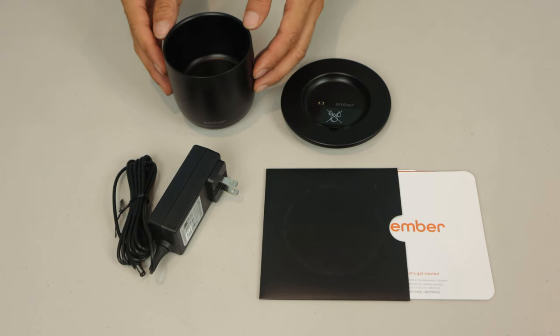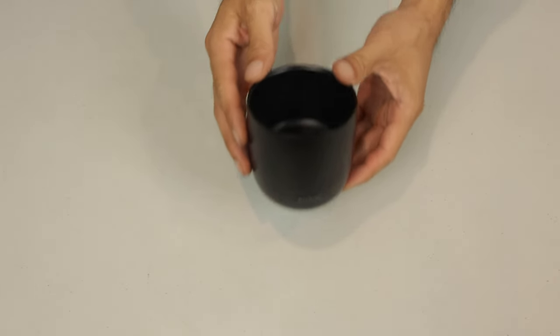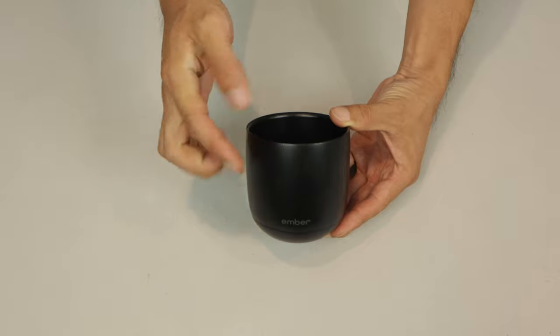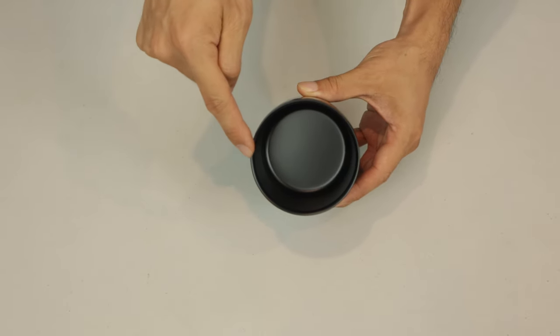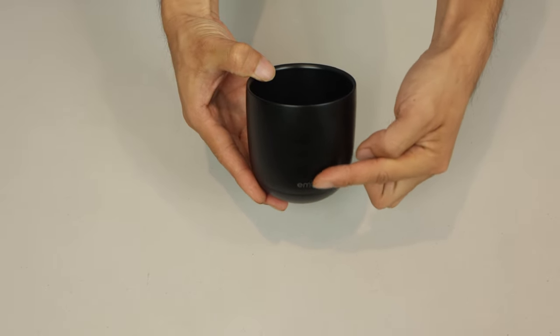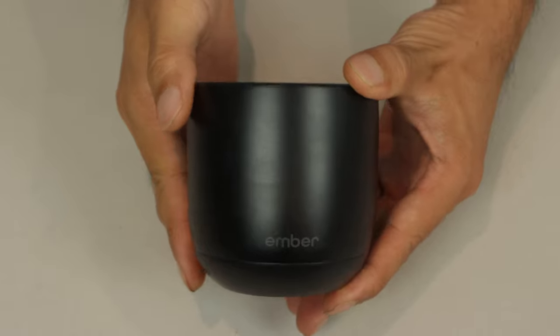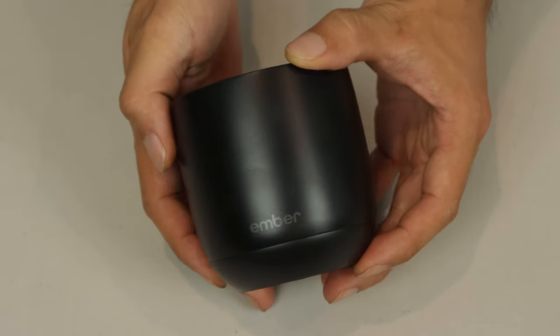You'll receive the smart mug, charging base, power adapter, and a user guide. This is the mug. It measures 3 1/4 inches tall and has a 3-inch diameter and an interior depth of 2 inches. Since the bottom half of the base is occupied by the battery, heating element, and internal circuitry, the maximum capacity of the mug is 6 fluid ounces.